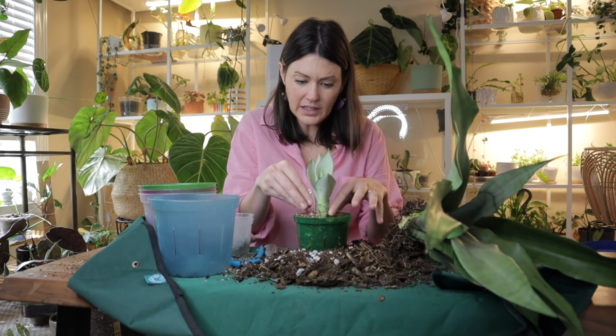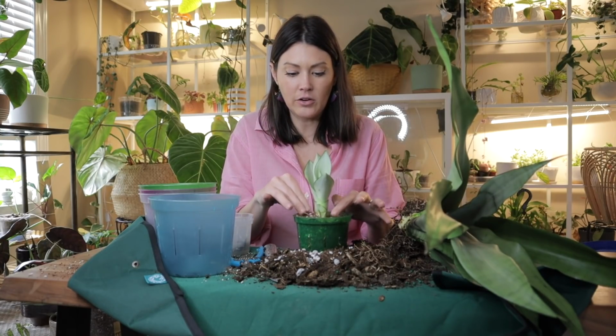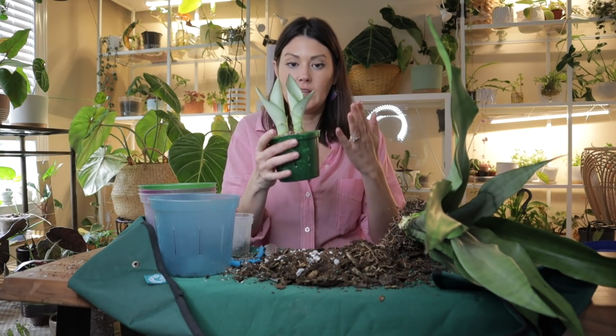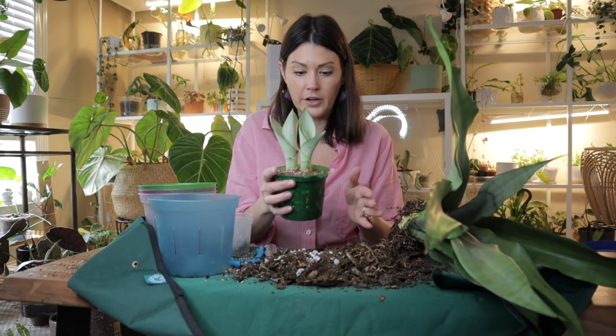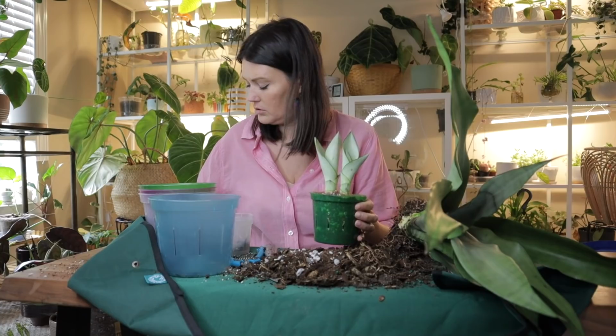Now, if you did want to let this callus over just in case, and you didn't want to just leave it sitting out, you can go ahead and put it in the potting soil mixture and just not water it. Wait a couple of days and then water it. That's also an option as well.